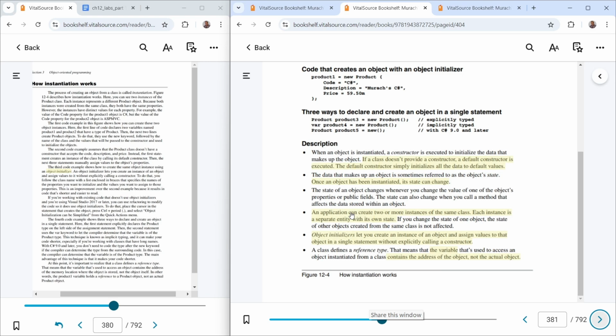The way objects work is they're stored in memory, and when you instantiate an object, it's stored in a different place in memory. So even if they've got the same data, they will not be equal to each other. Okay, and we'll go through that more in the future.